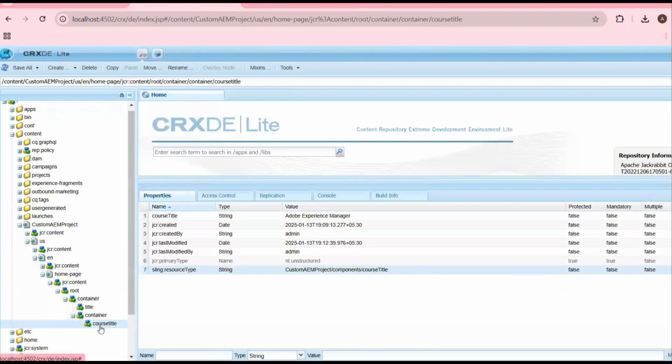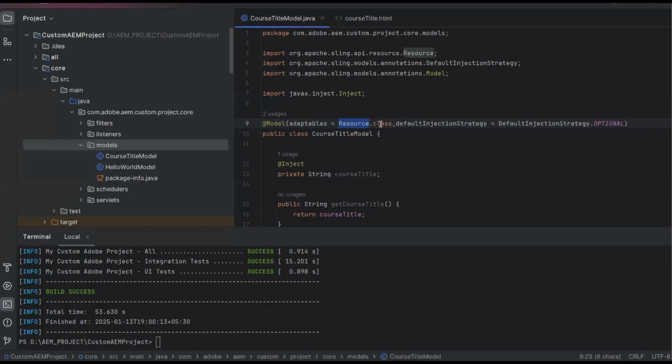This resource is what we are going to fetch, whatever value we have here, this particular part. So we just need to adapt this model class, or this model class should behave as a resource, so that we can add whatever node we want to fetch, I mean to say. That's why we are adapting it as a resource.